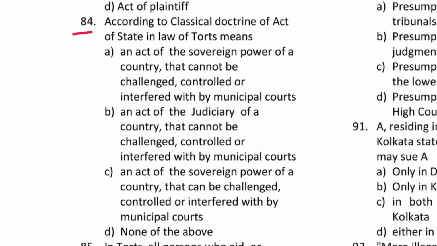Next 84, according to the classical doctrine of act of state in law of tort, it means an act of sovereign power of a country that cannot be challenged, controlled or interfered with by municipal courts, or an act of judiciary, or an act of sovereign power that can be challenged. A is the answer.